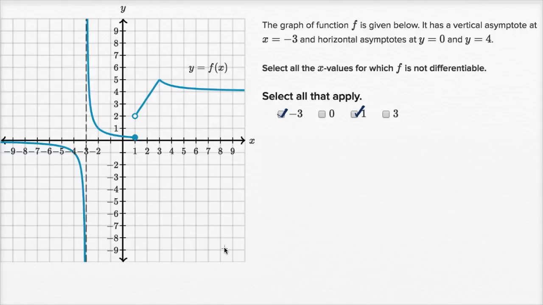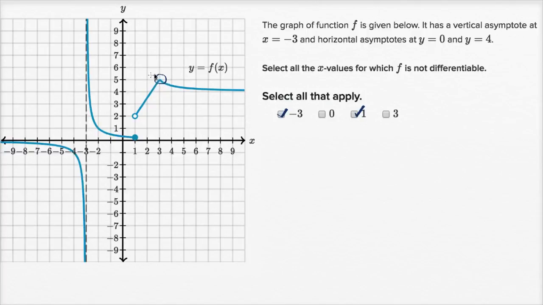And then the last situation where we are not going to be differentiable is where we have a sharp turn, or you could view it as a sharp point on our graph. And I see a sharp point right over there. Notice, as we approach from the left-hand side, the slope looks like a constant, I don't know, like +3/2, while as we go to the right side of that, it looks like our slope turns negative. And so if you were to try to find the limit of the slope as we approach from either side, which is essentially what you're trying to do when you try to find the derivative, it's not going to be defined because it's different on either side.